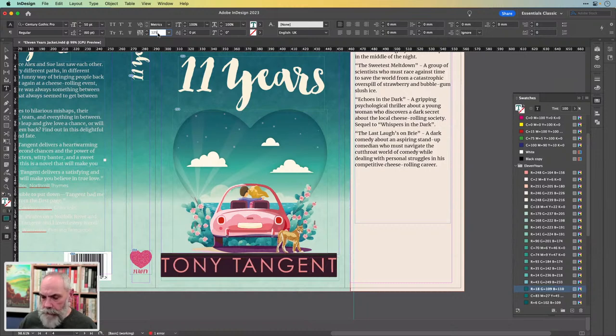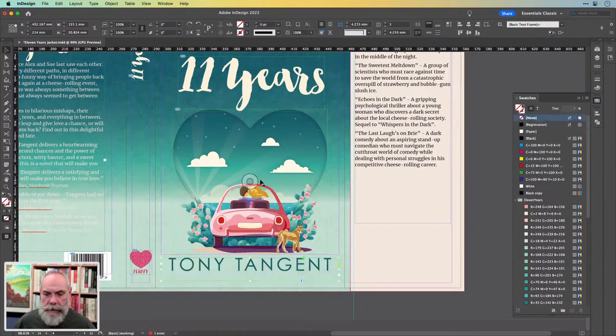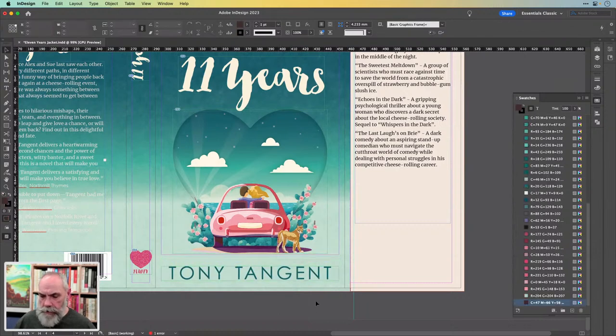In fact, we'll go there. I think we need to bring that size down. It's too big. Let's go in the middle of that, 45. And then just a tiny bit more tracking. Do love the tracking. Shift Command C to center align. Oops, I'm still in that field. Shift Command C to center align that text. Bring that down a bit. There we go. Something like that.